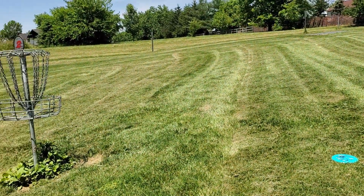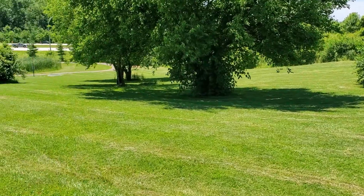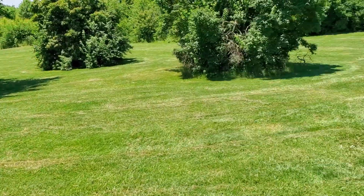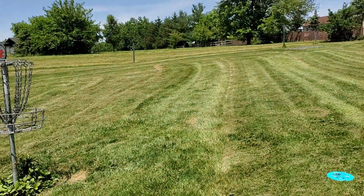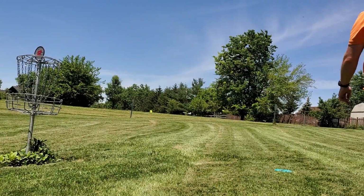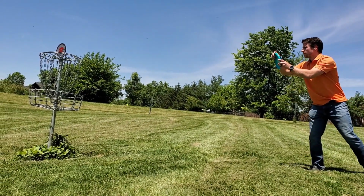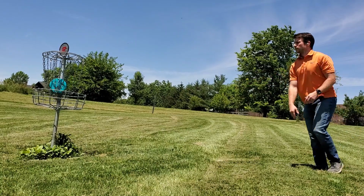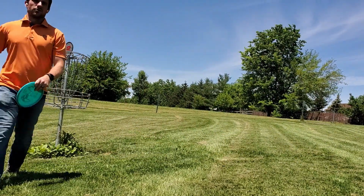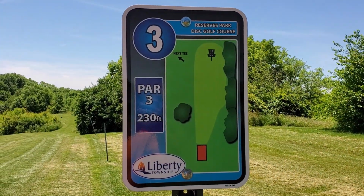All right, here's where we ended up. A little deep at the basket. Tee box is right there. So I went a little wide on my line. Ended up just a hair deep, but see if we can get it in there. Two through 2. All right, here we're at hole 3.